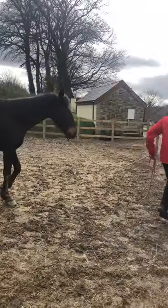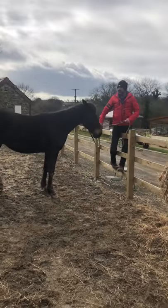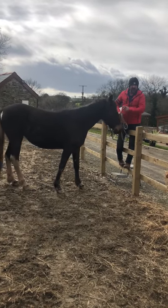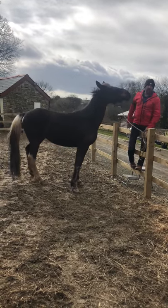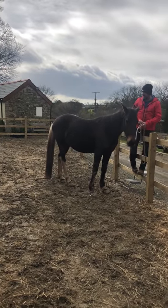Right. I'll jump up here on the fence. And all I do, if she goes with the hindquarters that way, then I'll put pressure, like banging my knee, rising. So if I raise this rope, she's taken the right option there. So she took the right option. I've done this once with her. This is how quick she picks things up.